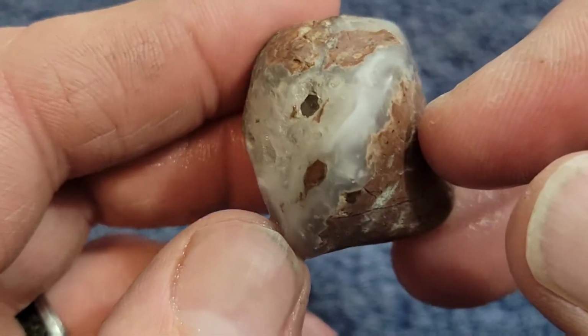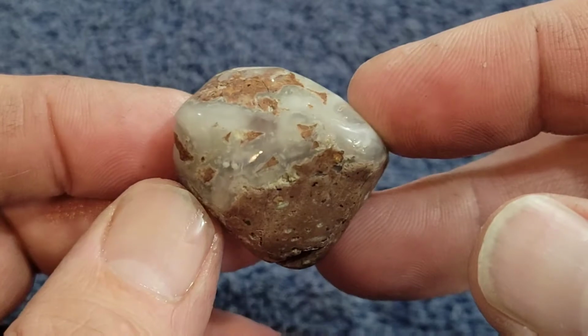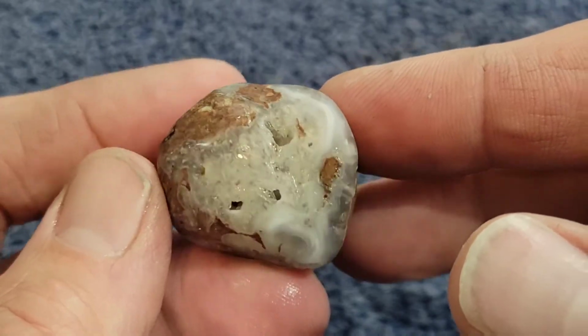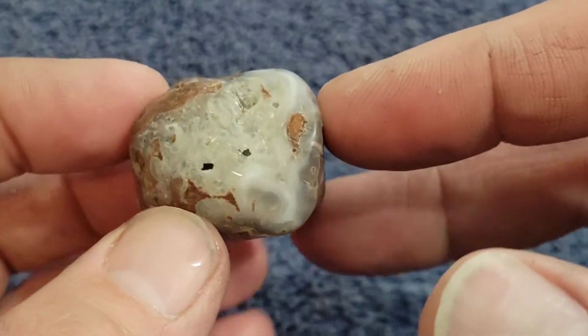And you can see there's some crystals in there. So it is hollow, and we wore into the hollow cavity. Still got a pretty good amount of the host rock back here, whatever that is. So I'm undecided with what to do with it. I don't know if I want to cut it or possibly, I don't know.